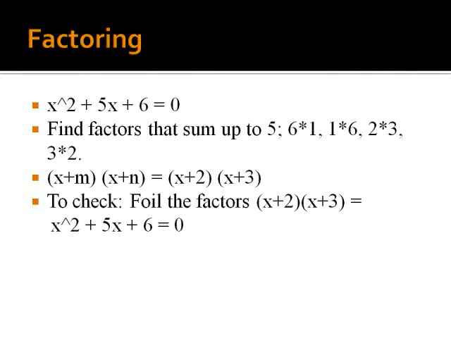In order to factor this problem, you need to find factors of 6 that have the sum of 5 and have the product of 6. List out the factors of 6. Turns out 3 and 2 have a product of 6 and a sum of 5. These factors will work. You must know that a polynomial is formed by multiplying two factors.